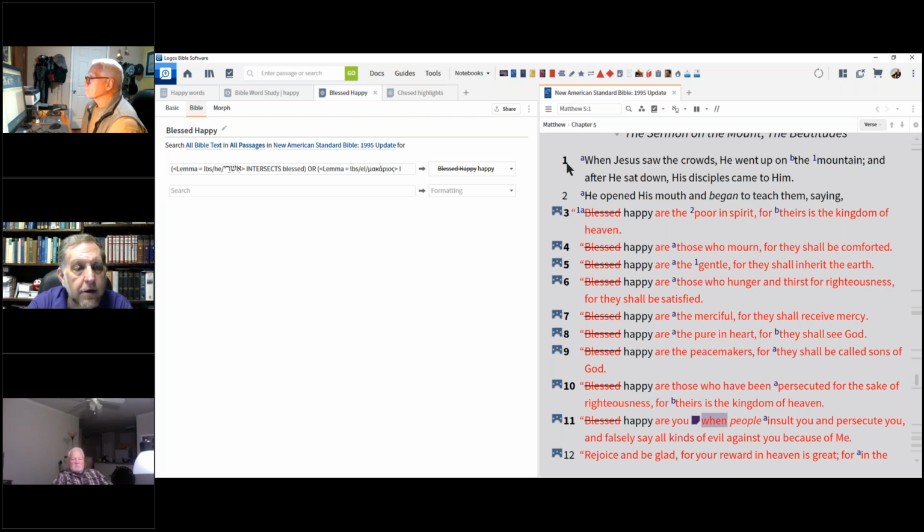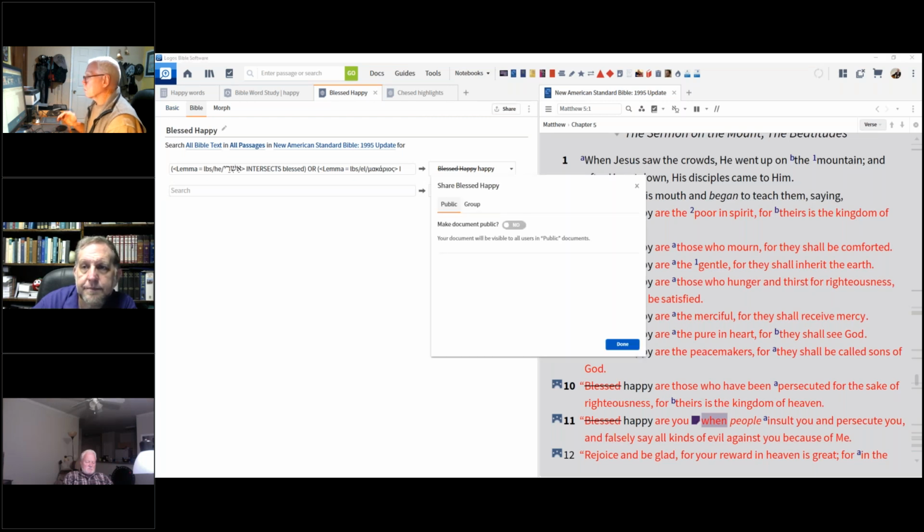Now, if I want to share this visual filter, rather than just teaching folks how to manually do it for themselves, there is a way to share. So right here in the blessed happy visual filter window, I'm going to click the share button.